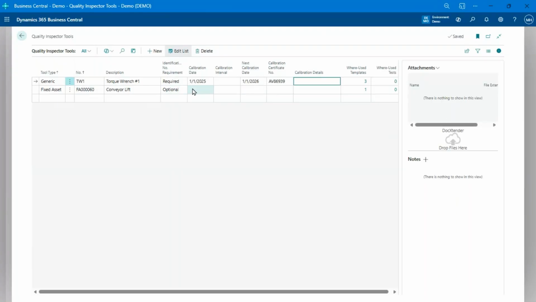The other thing you can do is, where it says identification number required, what this means is as I'm doing the inspection, if I've set it to required there, that means I need to record the serial number for the specific tool that I use just to validate which actual tool I used when I was doing that inspection, right? And the way this is set up, generic just means I use a dummy number. I can create whatever I like. I don't need anybody else. I just list all the pieces of equipment I need for this, but I can also link it to an item or a fixed asset or a resource depending on what I want to track as far as tooling, in air quotes, while I'm doing those inspections.